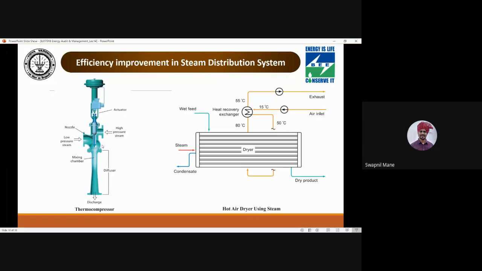One of the equipment is called a thermo compressor. What is a thermo compressor? So what happens, in steam utilization equipment, condensate comes out at very high pressure. So condensate is there, it is water, but it is at high pressure, which cannot be used in a process, okay, or in a product. So the major portion of it flashes into low pressure steam, which goes wasted. That means the entire amount of condensate is not recovered from the point.